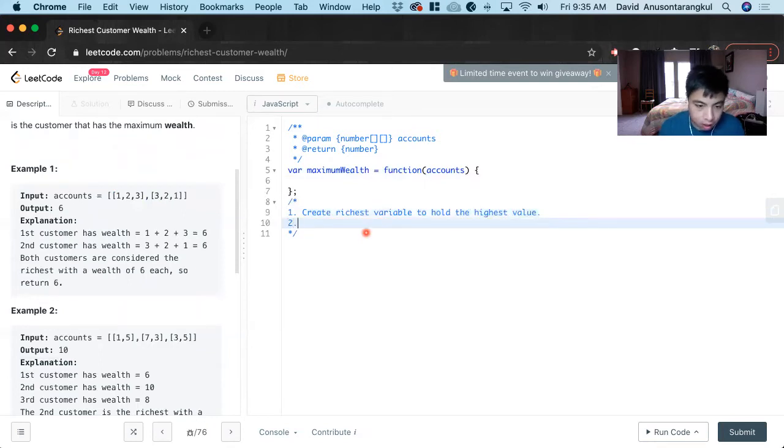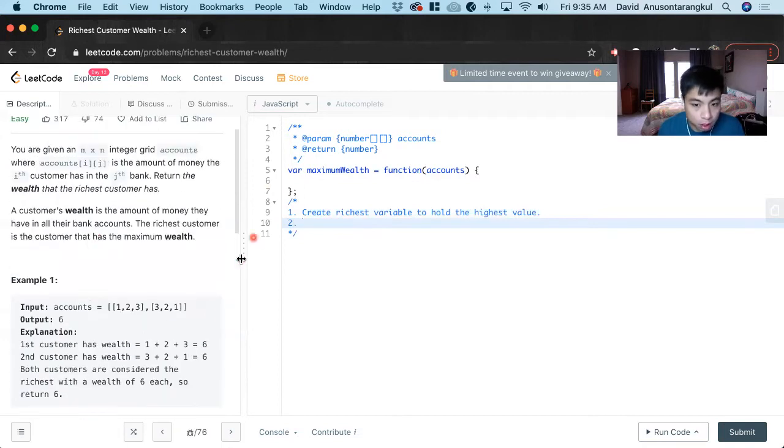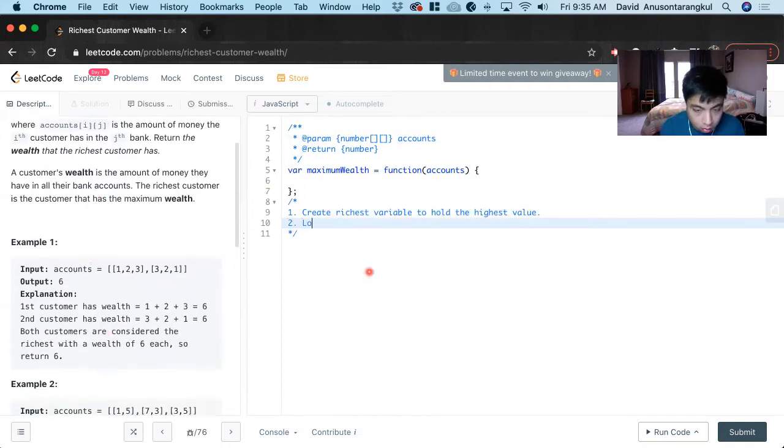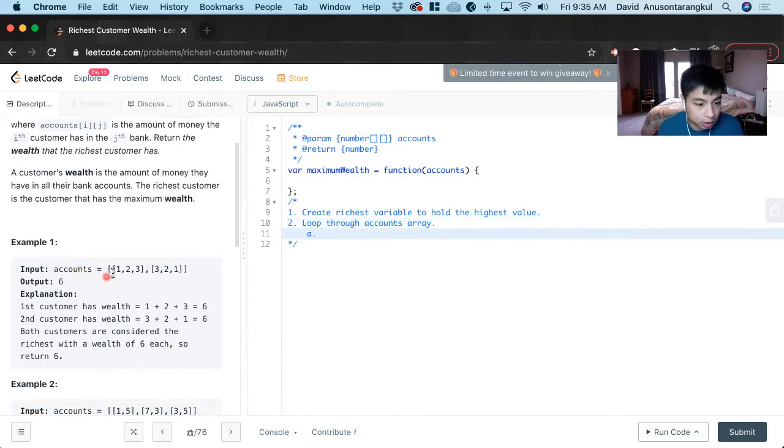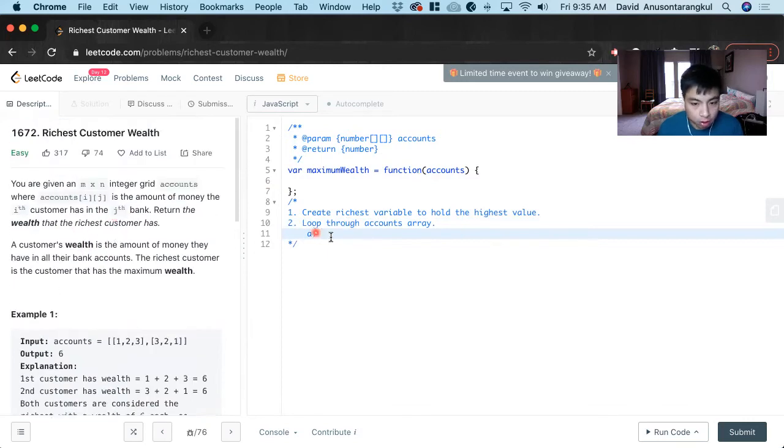And after that, we have to loop through the accounts array. And inside of this loop, for each array inside of the loop, we need to create another variable to hold the current wealth.